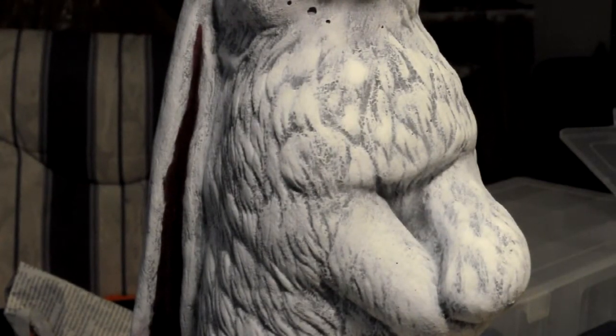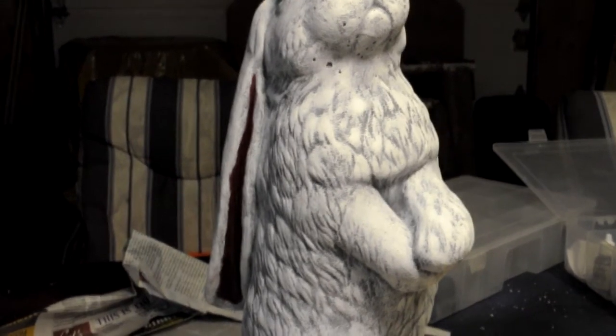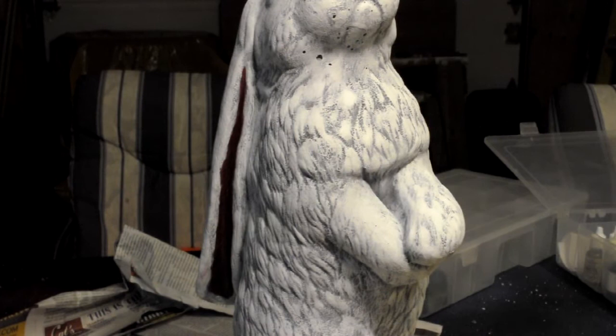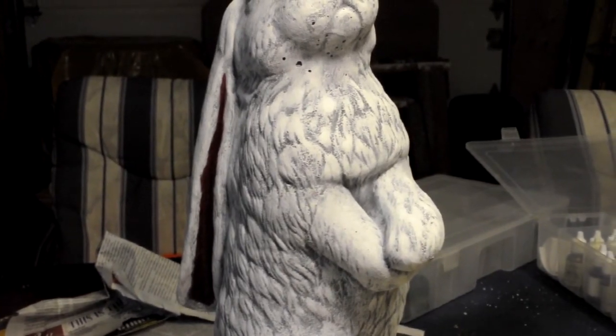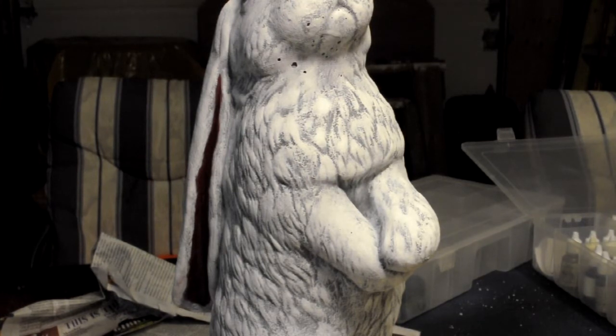So I'm going to let that dry thoroughly. And the next step is I'm going to do the black wash on it. With the black wash, I want to make sure it's not too drippy. Well, it's still got to be watered down, but you don't want to have too much on the brush. You don't want it to drip all over the place. So let that dry, and then do the black wash.